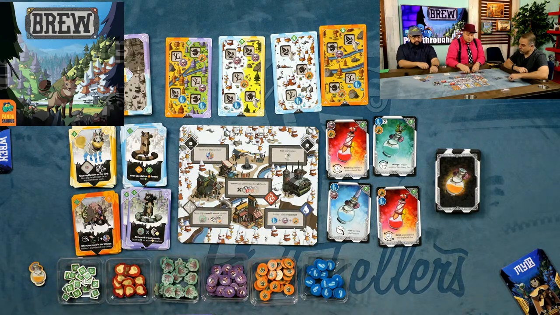Did you want to explain briefly what happens if you place elemental dice on the forest, the power? We'll do it when it happens. All right. Before we do that, though, we're going to show off the characters that we're using. So we'll start with Z's character.